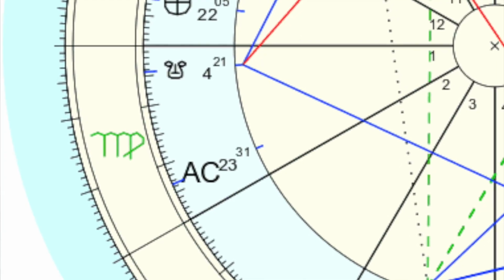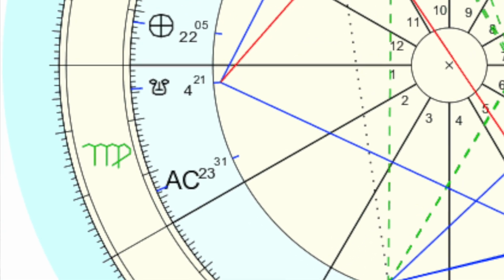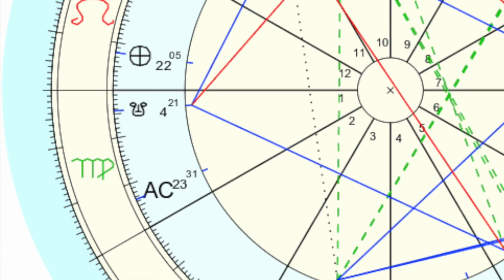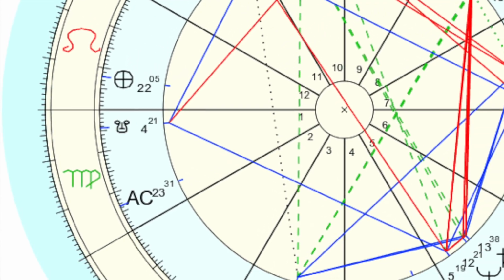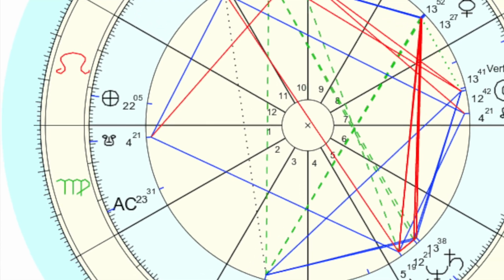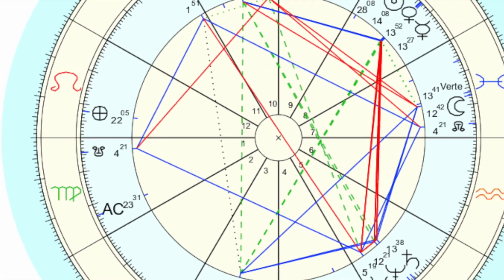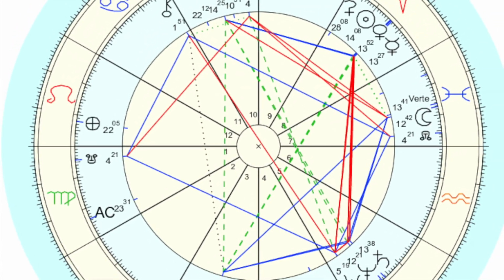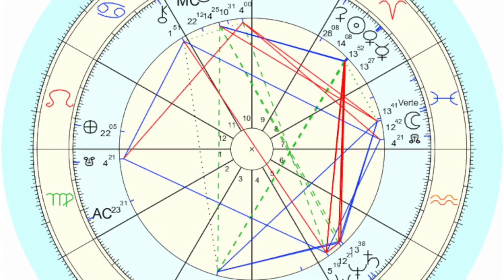Okay, so I recommend that you consider which house your North Node is in according to whole sign houses. For example, my ascendant sign is Virgo and my North Node sign is Pisces. Pisces is the opposite of Virgo. So the ascendant sign of Virgo is the first house, the opposite house is the seventh. So my North Node is in Pisces in the seventh house.